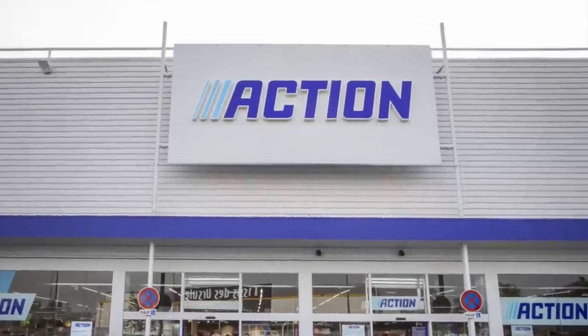So this month has all been about store cupboard, pantry staples. It's been all about those. And my last shop that I went to is called Action. And I'm trying to think of a shop in the UK. It's like Wilkinson's or Home Bargains. Some things that they sell there are less than half the price of anywhere else. And I spent £12.98 in Action. And let's go through what we bought.